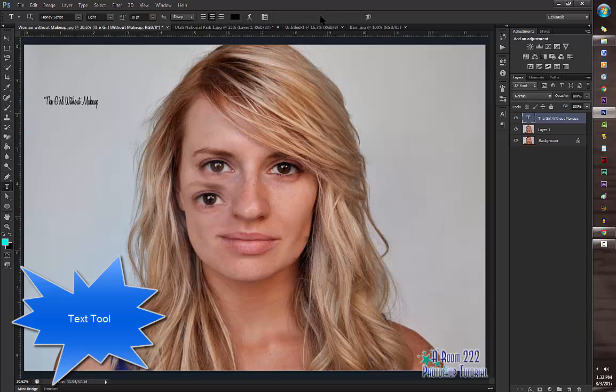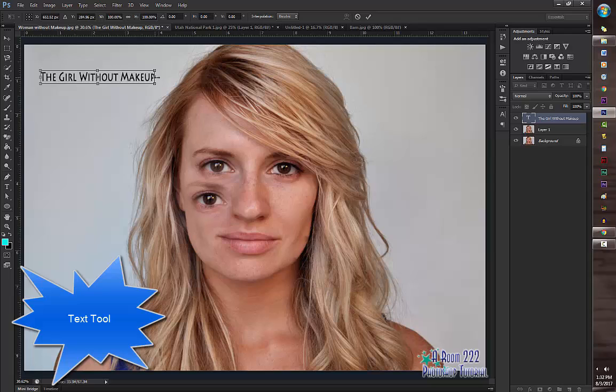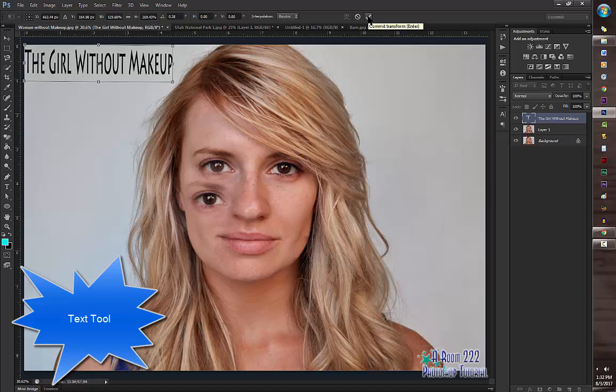And then you click OK. And then if you wanted to, you can change this to different types, but you have to make sure you're on the correct one. And if you do Control T, you can move it around. You can make it go like this. You can make it larger. And again, as always, when you are finished with the Control T option, which is the transform option, you click the OK button.